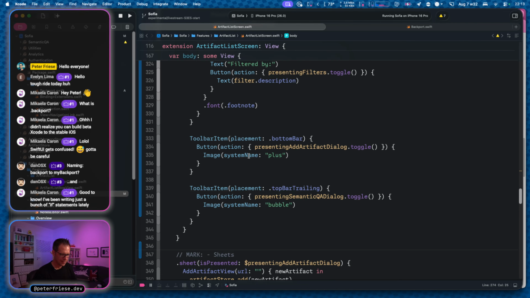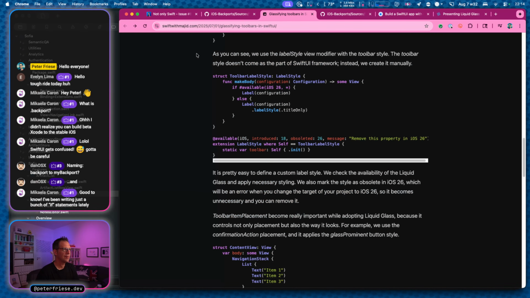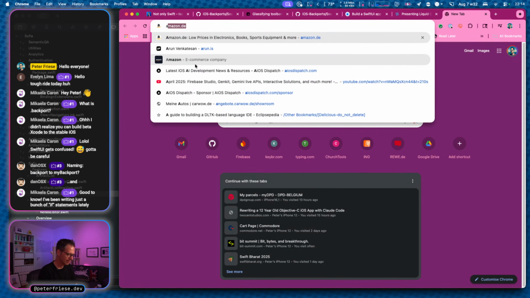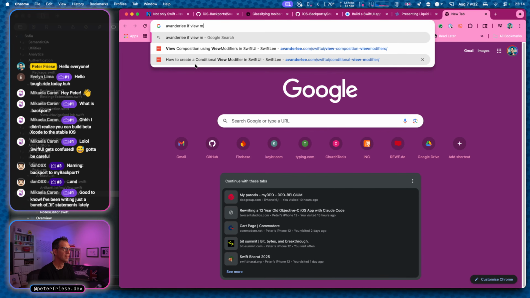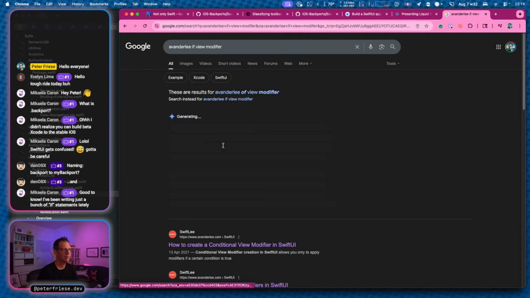With that, I had a bunch of if statements in my code before. And also, one other way to do this is to use conditional view modifiers.